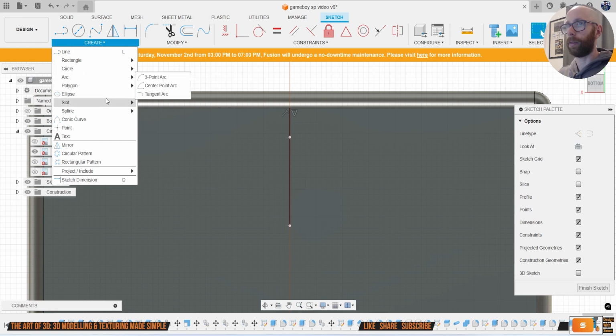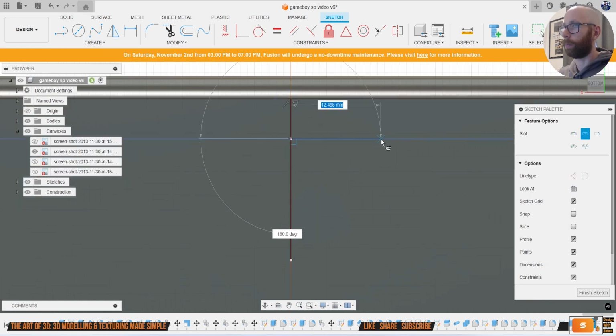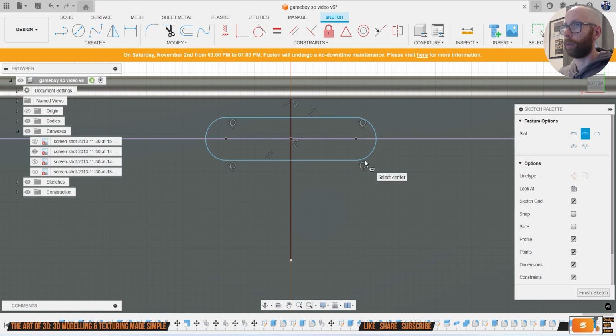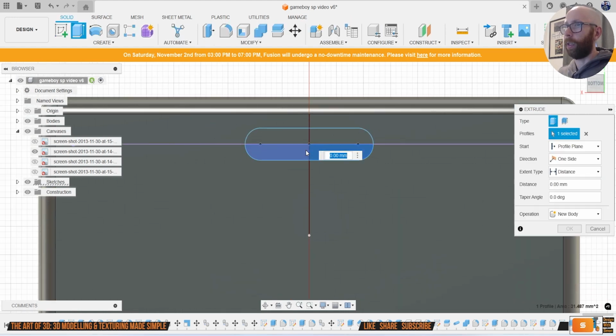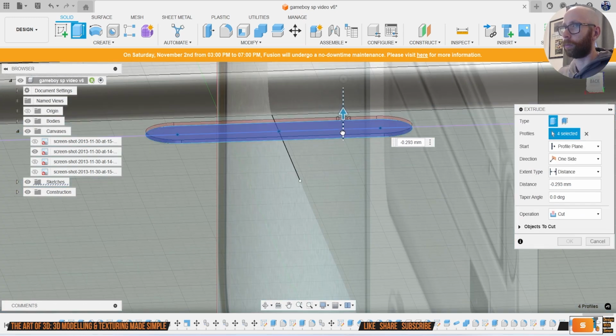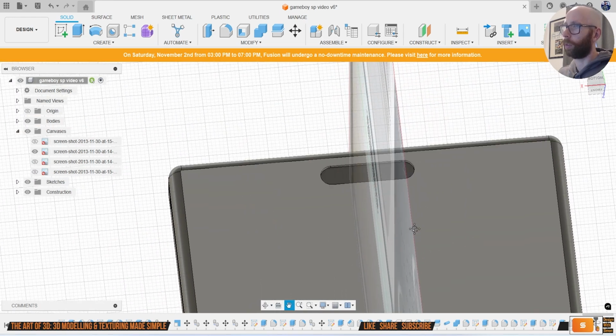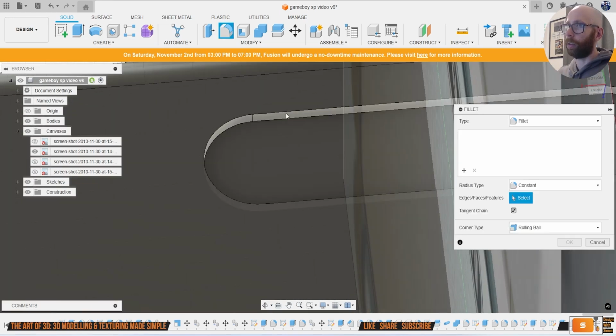Create slot, center point slot. That's more like it. E to extrude again. Fillet.